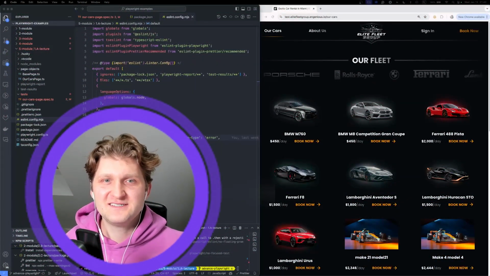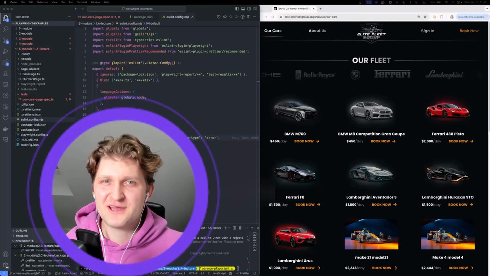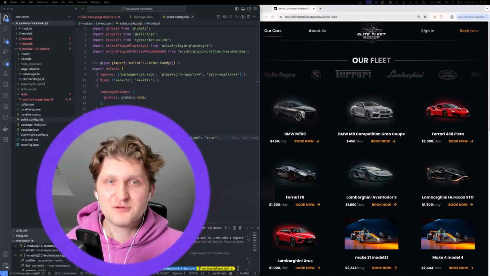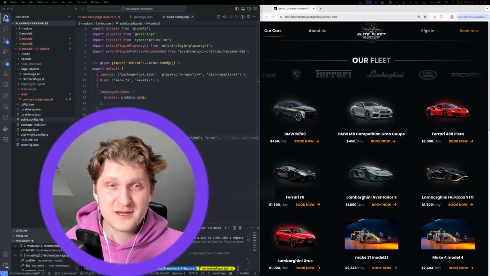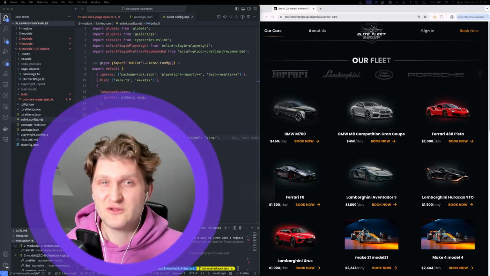I'm Vasyl, and today we will be diving into one of the most common headaches in Playwright testing: forgetting to add an await. Don't worry, I will show you how to solve this problem quickly using a linter and share some tips to make sure your test is rock solid.